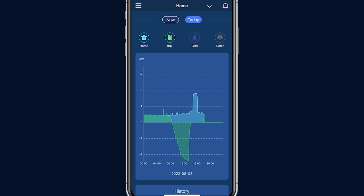Click the FHP icon to see the green curve, which shows how the FHP batteries are being charged and discharged during the day. The grid icon displays a purple curve showing the power you consumed from and fed back to the grid. The last icon displays the solar energy production curve, which is massive during the day.